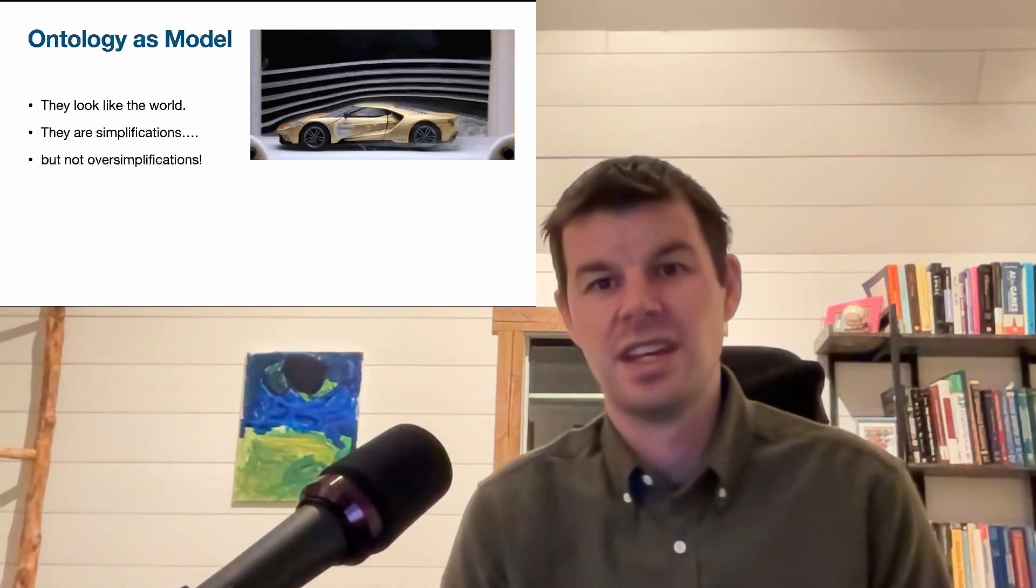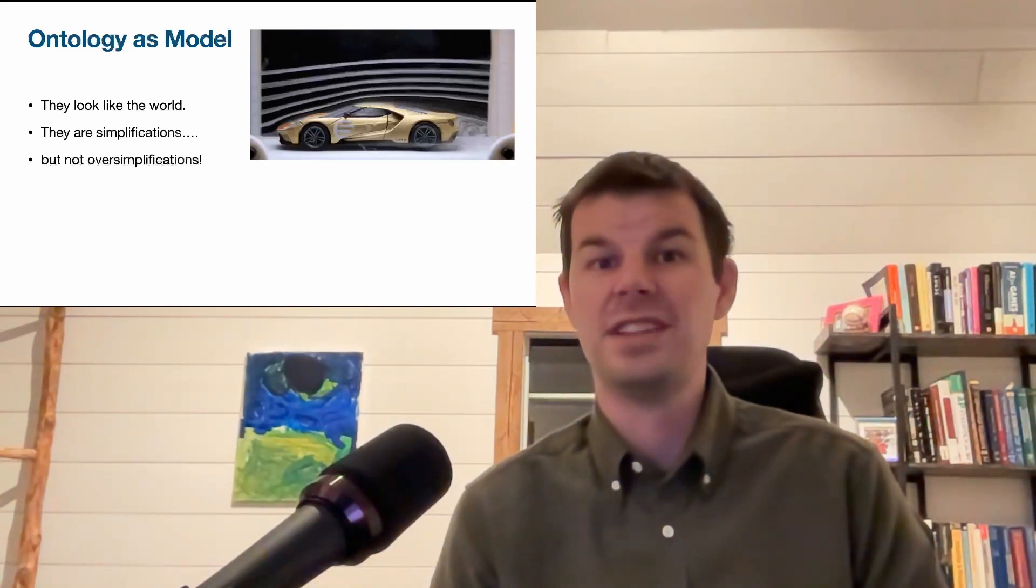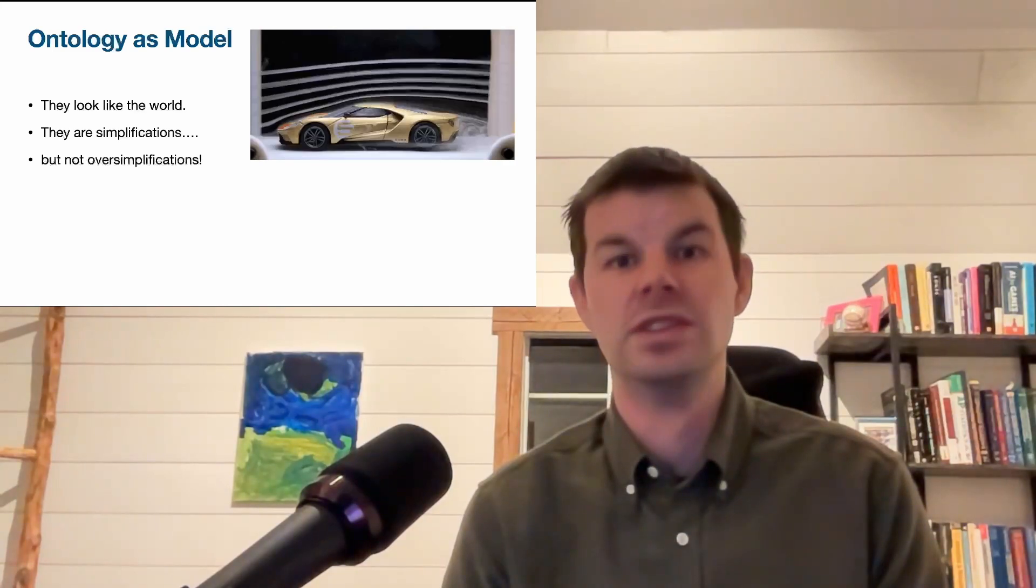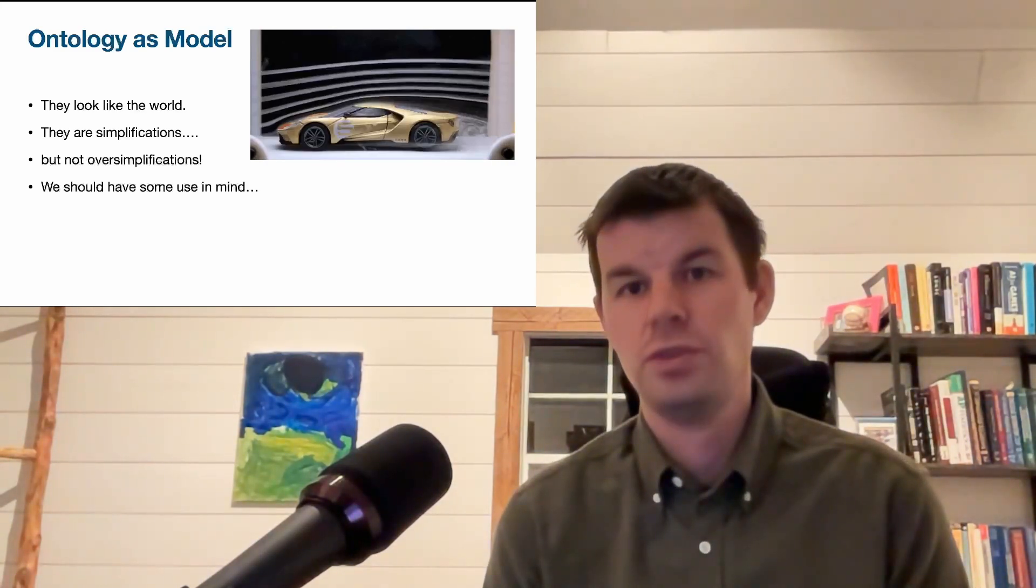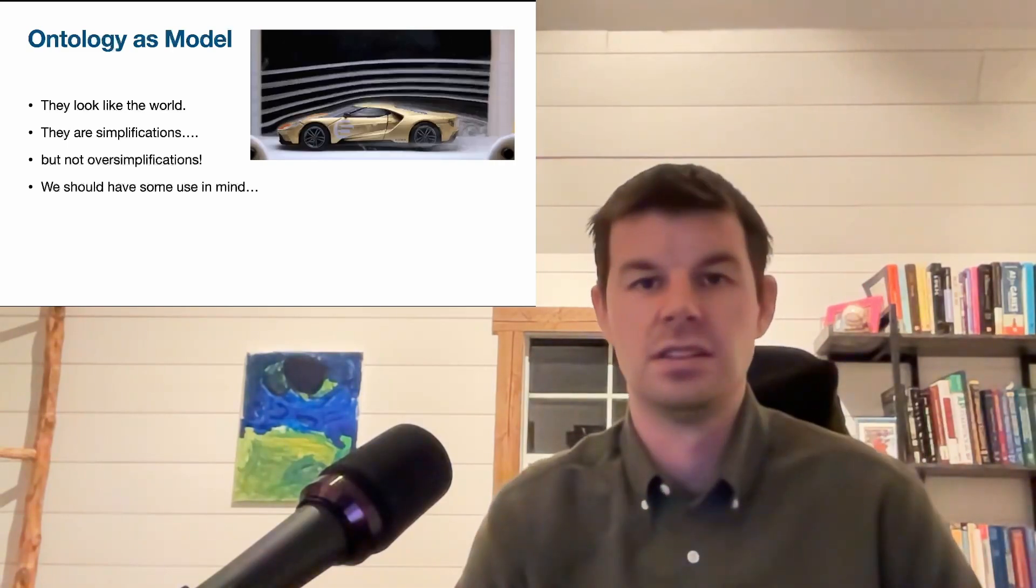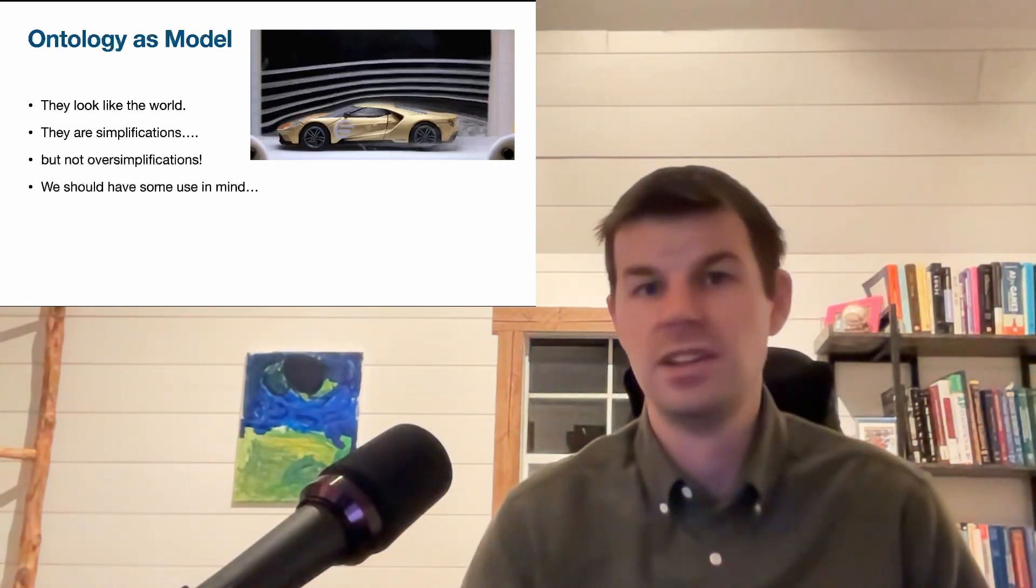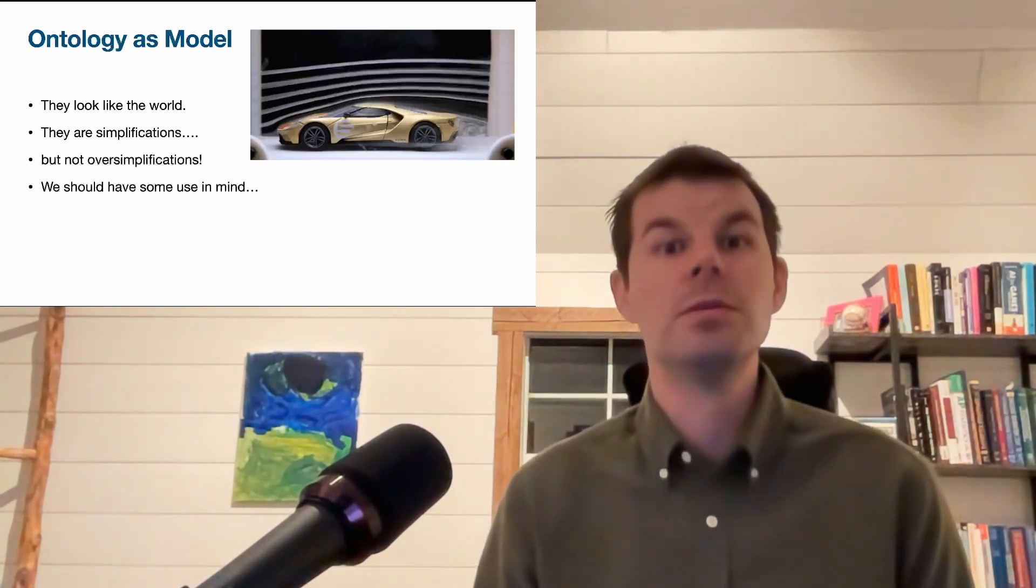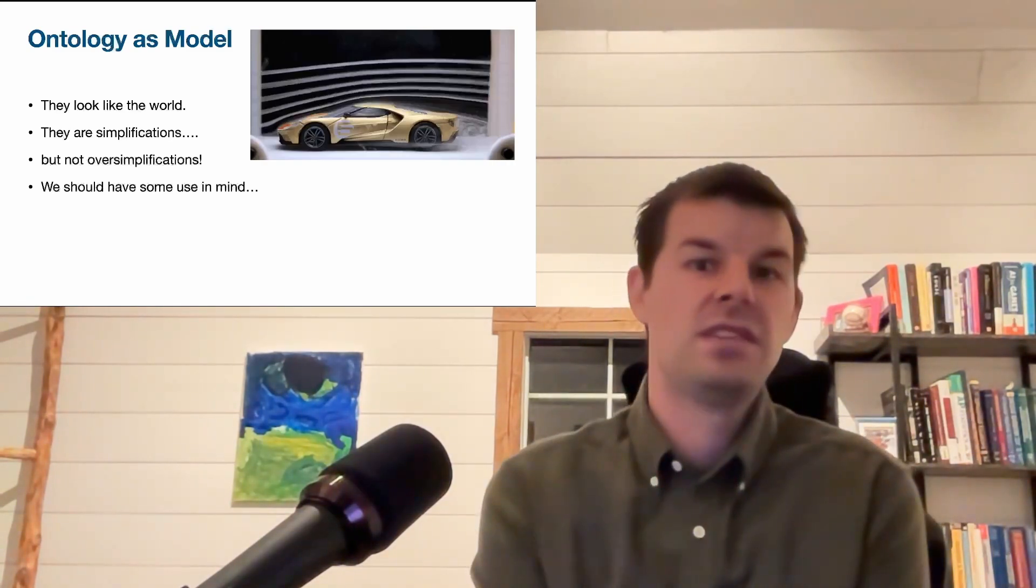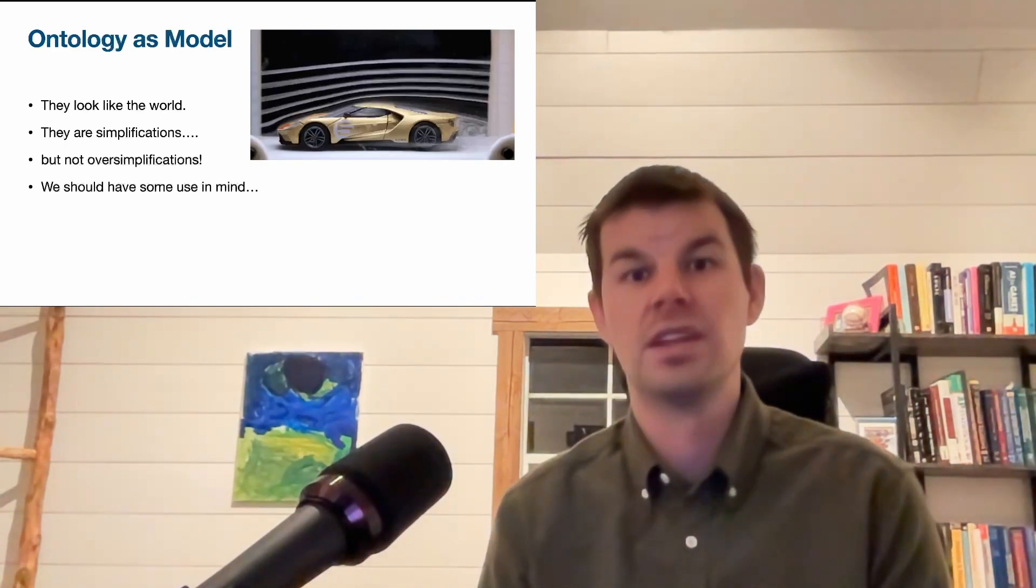But I don't want these to be oversimplifications. Maybe if I want to use this model later to see how many passengers can fit in the car, whether the car behaves differently when there are lots of people in it, how does it affect the suspension? Well, if I oversimplified my model and didn't build out any of the interior or didn't think at all about the axles or suspension when I was putting stuff in, then my model is not going to be useful for that task. When you build a model, you should be thinking about what you're going to use that model for. Same thing goes for an ontology. If I create an ontology to process patient data in a healthcare example, that's great. I know I have to be able to store that patient data. What am I storing it for? Am I going to be telling those patients what their healthcare history looks like? Am I going to be using it to do research on possible cures, which drugs are effective in treating a particular condition? Whatever the case may be, think about what am I doing this for and make sure that you have enough hooks or structure to your data so that you can answer those questions.